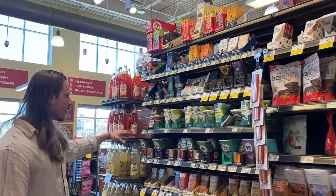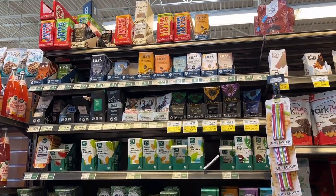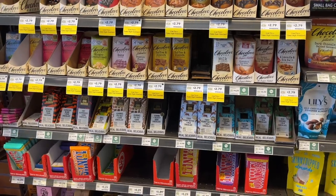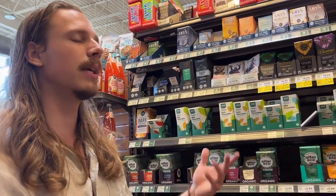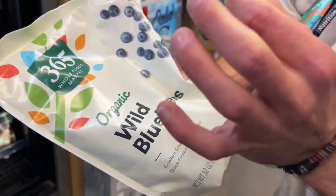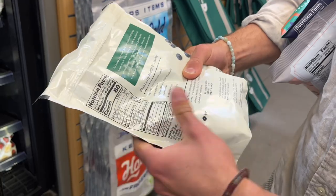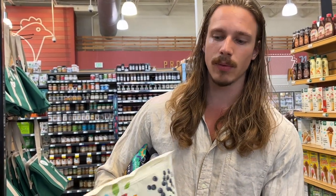Alter Ego chocolate can be okay at times, and the Hu brand is pretty good, but a lot of these chocolates are high in heavy metals. Crazy amounts of arsenic and lead — if you're eating these all the time it's not good. Occasionally, once a month or so, you're fine. For frozen wild blueberries — they're smaller so they have more antioxidants and lower sugar. A big bag is about nine bucks, lasts you about a week and a half of healthy nutrition.